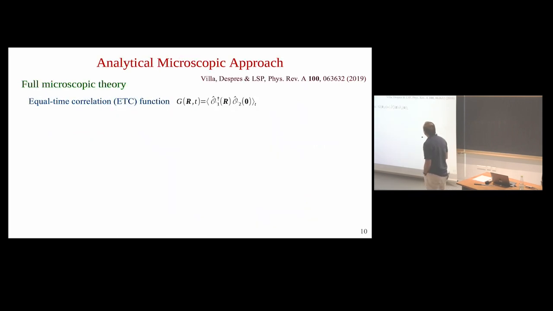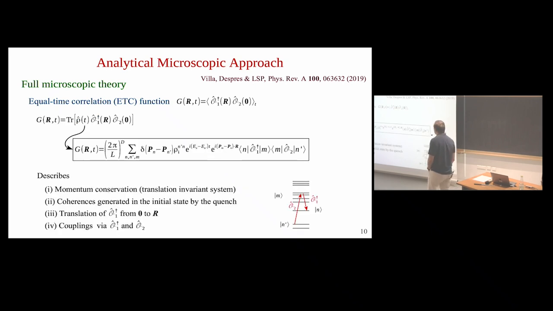Okay, so what we have done, in particular in this work, is to develop these ideas a bit further and look at what happens. We start with something totally generic. This is my correlation function, which is a product of my two operators located at 0 and r, and then I compute it at some time t. A little bit of math will give you a lengthy equation, but it is very simple.